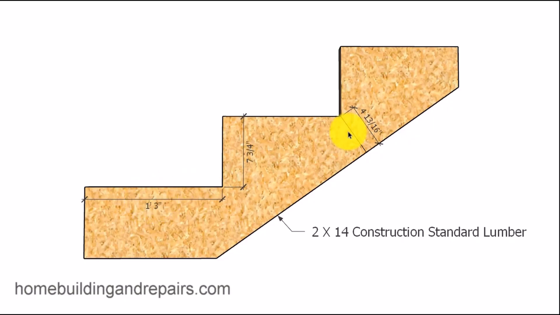7 and 3 quarter inch riser. Now we're down to 4 and 13 sixteenths, which would be about 4 and 3 quarters, 4 and 7 eighths, something like that here. And this still might be acceptable depending upon the length of the stair stringer and the design of the stairway.